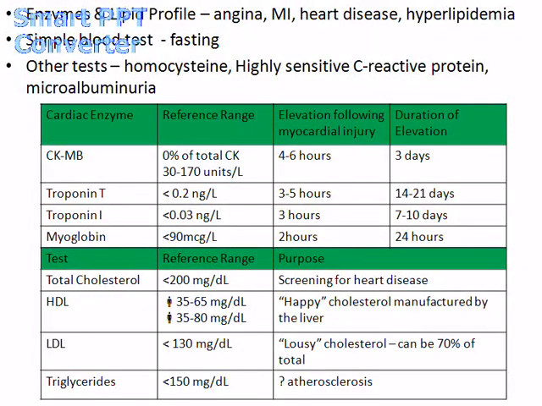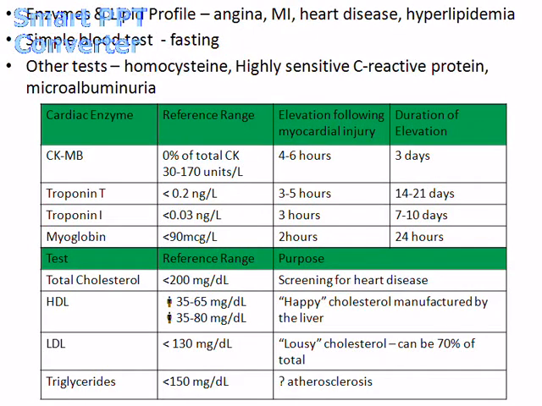And what indicates that we need to draw these blood samples? Well, it would be angina, someone comes in with a chest pain, signs and symptoms of MI, known heart disease and comes in with some other signs and symptoms, and hyperlipidemia. So when we draw these blood tests, and they're simple, they're typically fasting, we're going to explain the reason to the patient, and it's drawn very easily by a venipuncture. And we're looking at the enzymes.